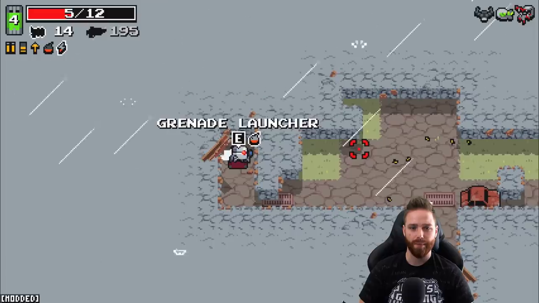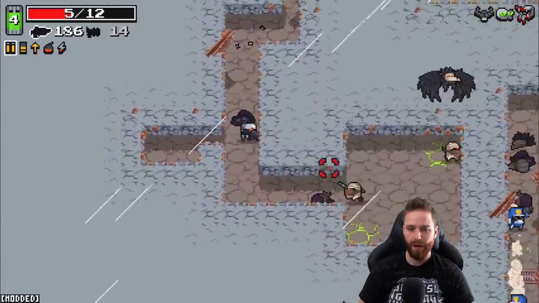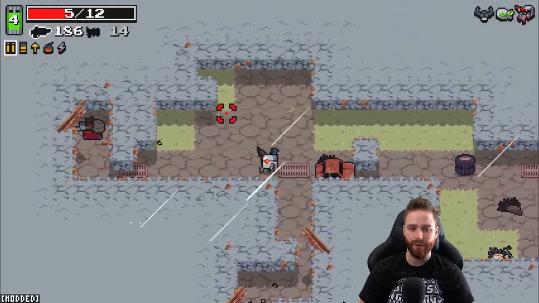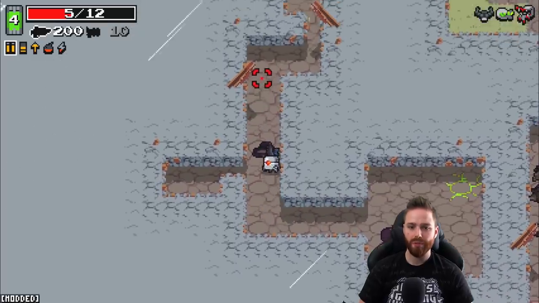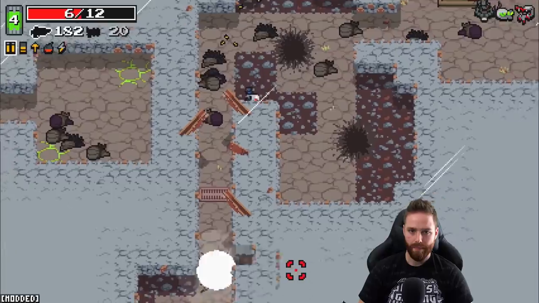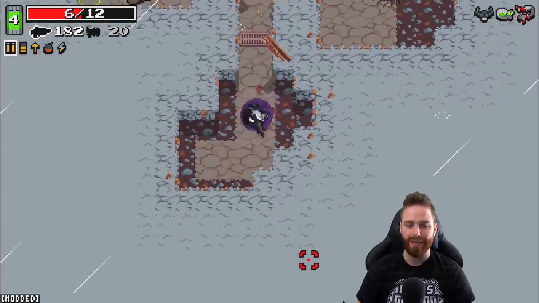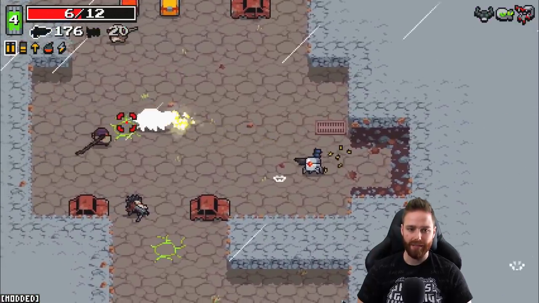Grenade launcher. I like the one that we got. I could eat it. Why wouldn't I eat it? Why would you not eat it? So the police are here. I don't understand what I'm supposed to do about that. I wonder if something really bad's gonna happen because I broke that thing. Probably something really bad's gonna happen.